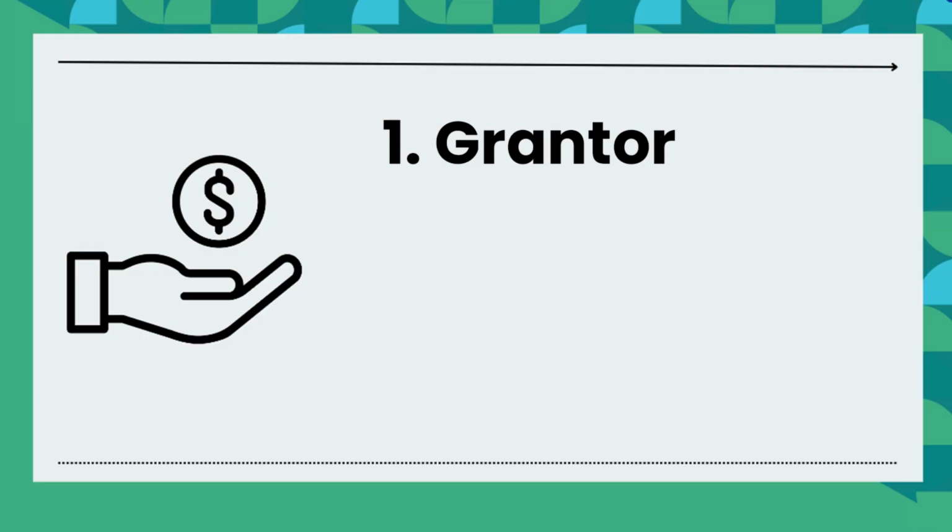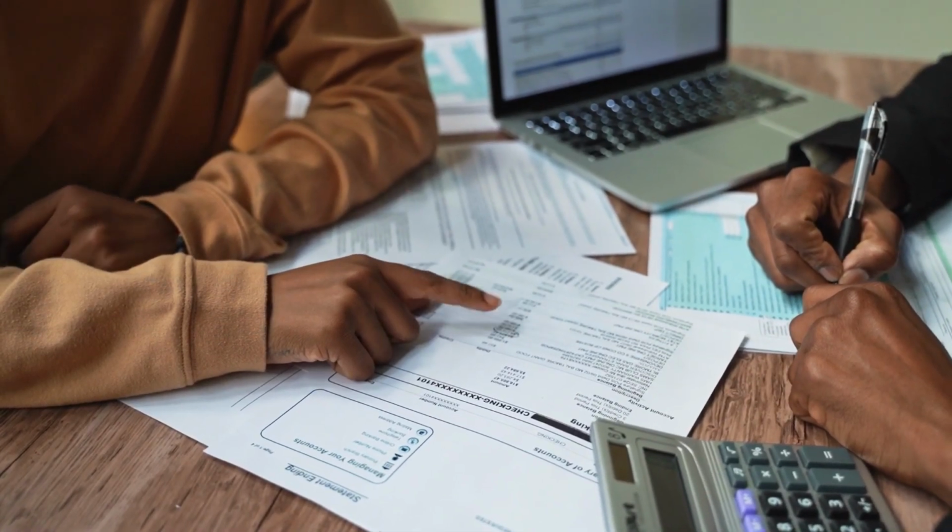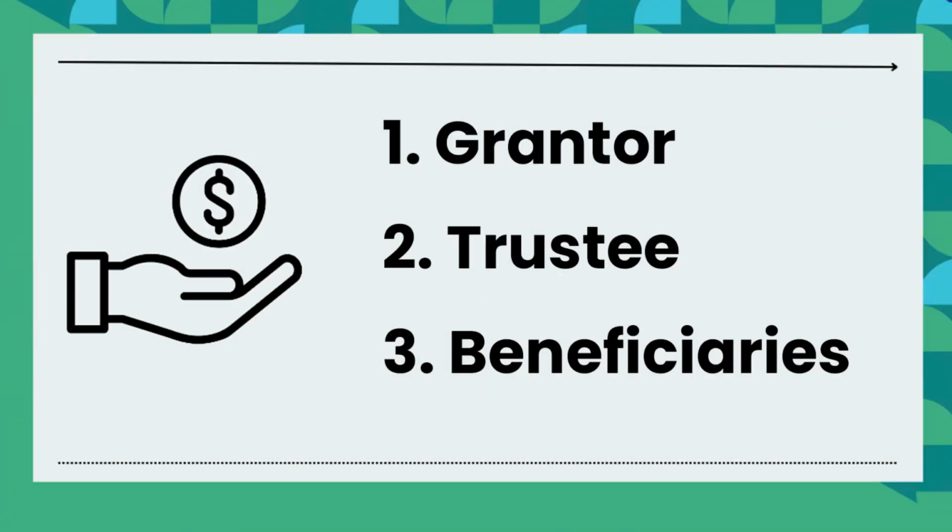Now let's talk about the parties involved in any trust. There are three key roles to understand. 1. The grantor. The grantor is the person who funds the trust. In the case of a life insurance trust, if you transfer the ownership of your policy to the trust, you would be the grantor. 2. The trustee. This is the individual responsible for holding and managing the assets owned by the trust. They play a vital role in ensuring that the funds are protected and distributed according to the trust terms. 3. The beneficiaries. The beneficiary is a person or group of people for whom the trust has been set up. They are the intended recipients of the trust's assets and benefits.